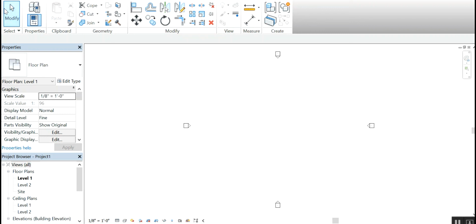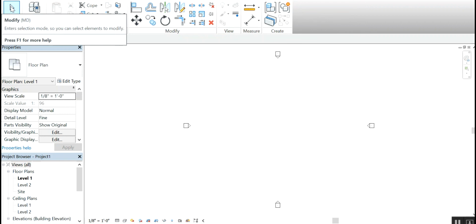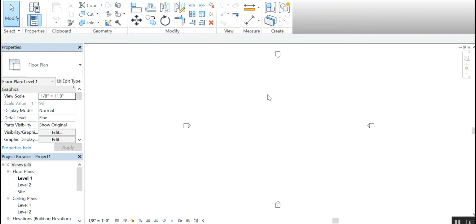The last thing I'll show you is we've got a command here called modify. It just looks like an arrow. Anytime I'm done with one particular command, placing things or joining things or moving things or copying things, I always want to click on this modify command here. That just ends the particular command I'm working in. That will stop the computer from making copies or rotating things or adding things or modifying things. That just tells the computer I'm done with a specific command that I'm working in.